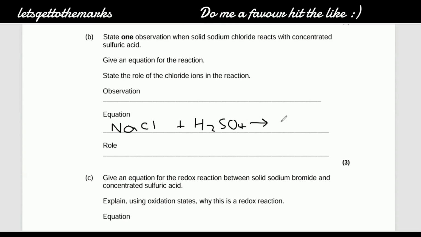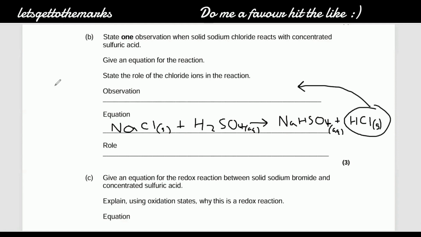So sodium chloride plus sulfuric acid. I go for this. You don't have to do this one, by the way. I'm doing the sodium hydrogen sulfate. You can go Na2SO4. Some people find that one a lot easier, and it makes HCl. So solid, aqueous, aqueous, and then this one is a gas, hydrogen chloride gas. Now, observation, I'm going for misty fumes. With any of the hydrogen halide gases like that, you can see some misty fumes.